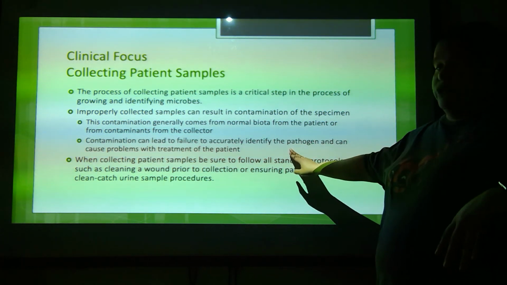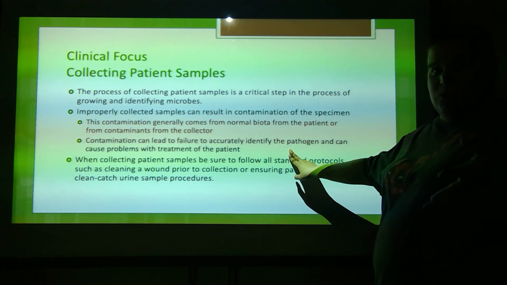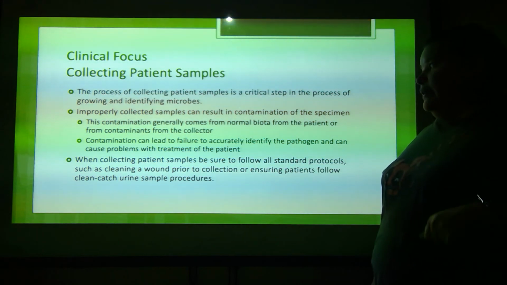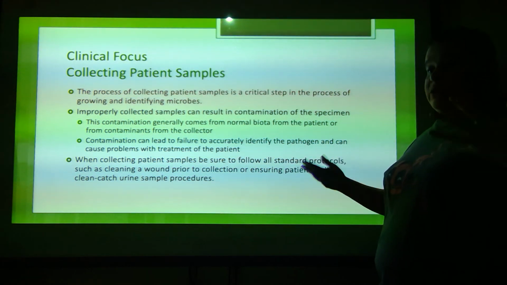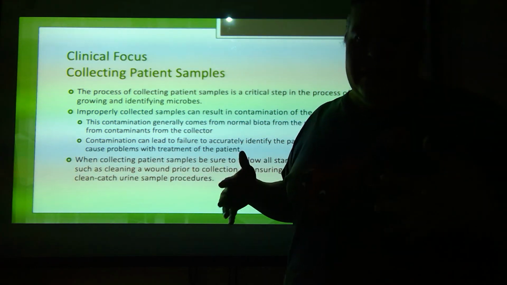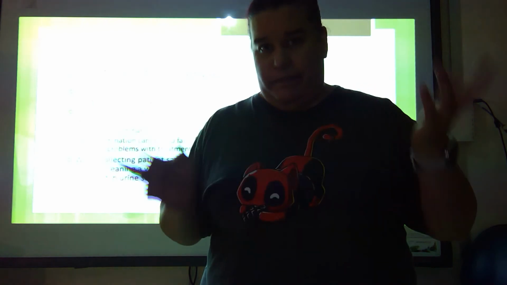Contamination can lead to failure to accurately identify. Like I said, if you don't realize that you got this from somewhere else, you're not going to identify it correctly. That means ultimately that you cause problems because now they're treating the patient for something that isn't the right thing. Identification is key to being able to come up with a treatment plan. And if you don't identify correctly, that treatment plan goes out the window. So you have to identify correctly. Contamination just basically can ruin it.